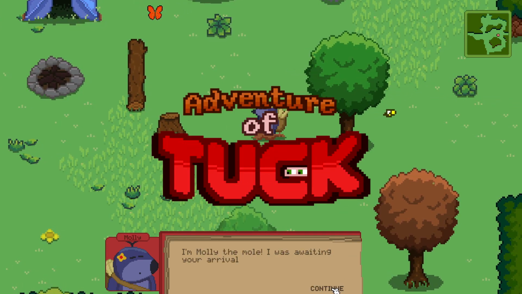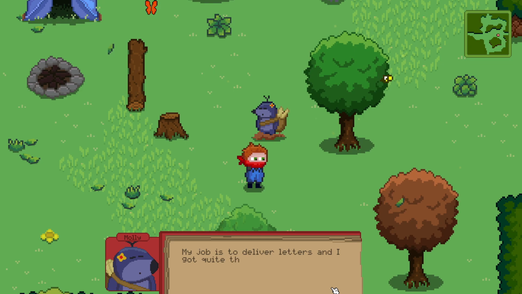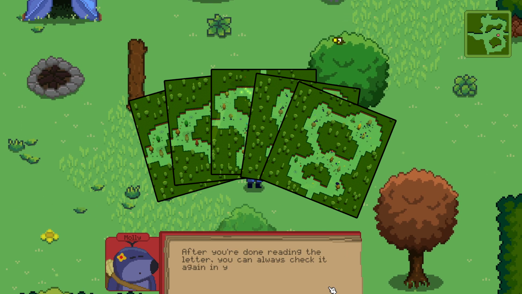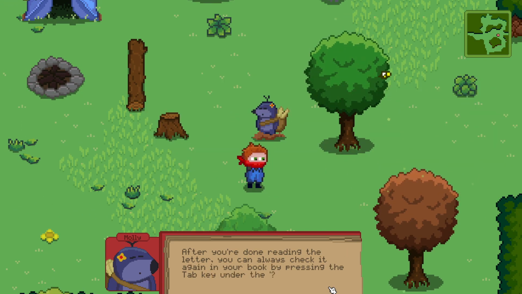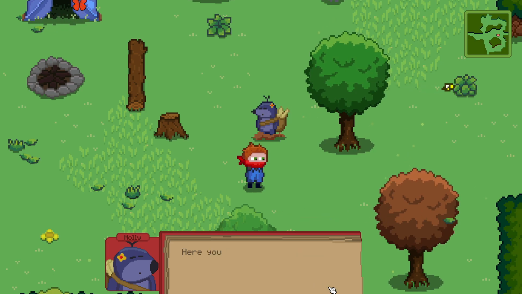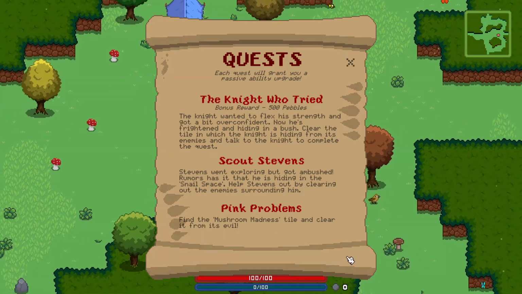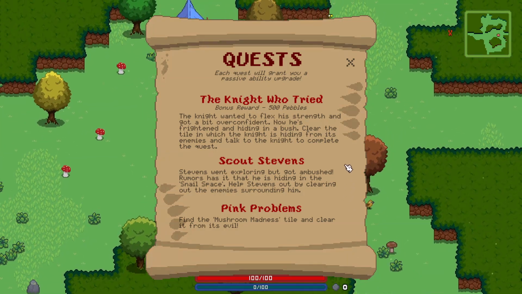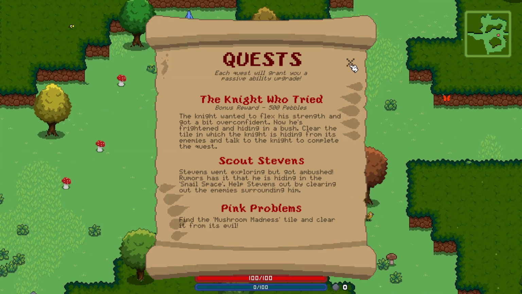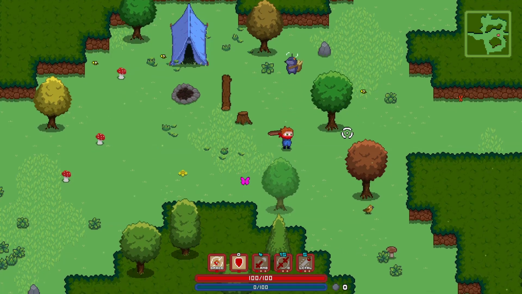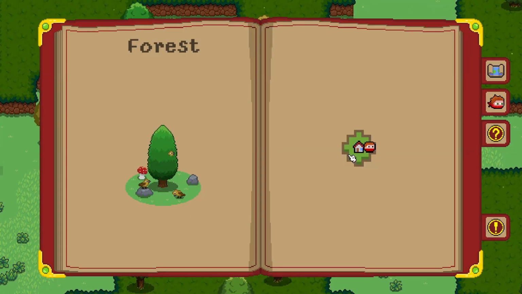Adventure of Tuck is a roguelike game in which you'll explore new biomes, defeat enemies with unique abilities and make friends with cute little characters. Since the last time I've been mainly working on map generation, and in this devlog I will be mainly going over these changes. Next to that, I also did a few smaller things on the game, which I will show you later. Before I start explaining why I want to change the current map generation, let's take a look at how the map generation works right now and what the problem with it is.